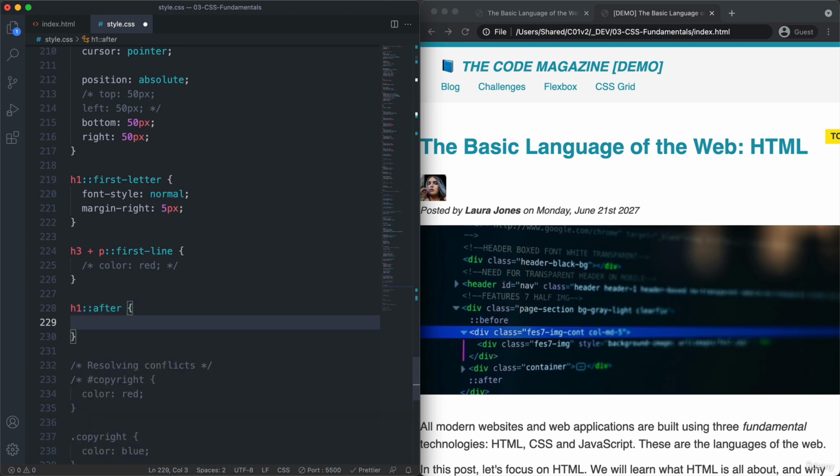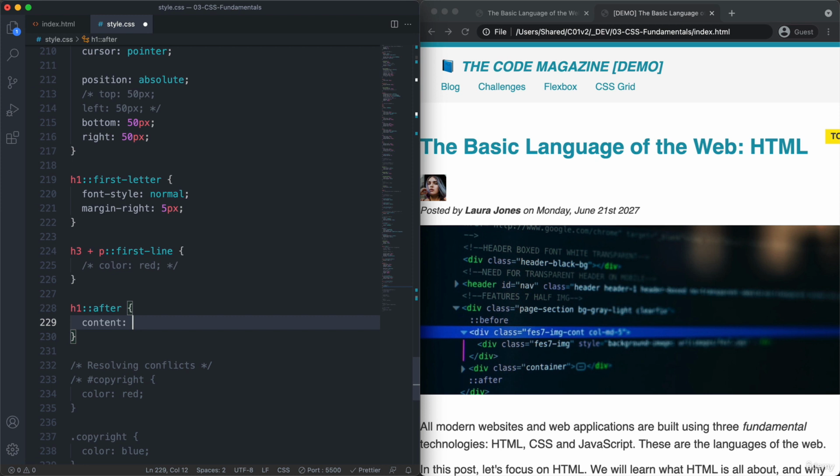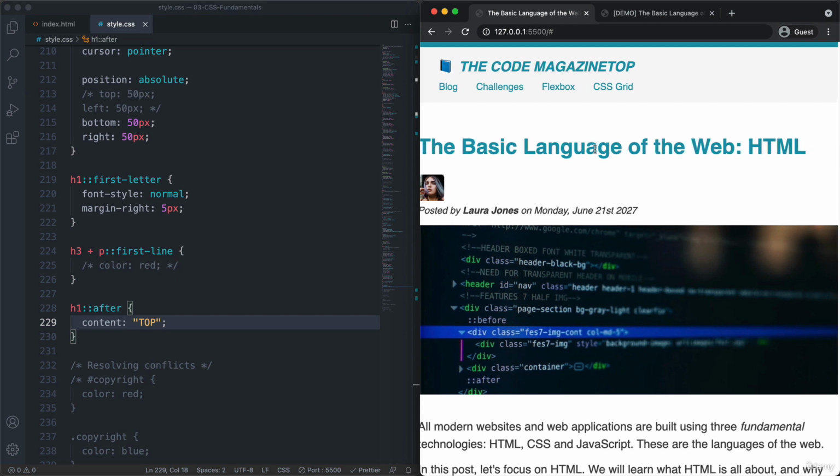And now the first property that is mandatory to specify here is the content property. So we specify content, and then here we need to write something. And it can actually just be an empty string, so just this empty text like this. But in this case, we want top. Okay? But even if you don't want any text in your pseudo elements, you still have to define the content property. And actually, at this point, this pseudo element should already be visible in our page. So let's give it a try.